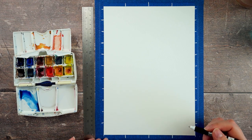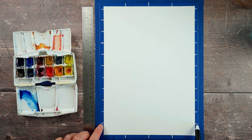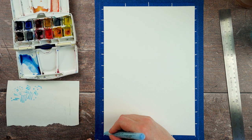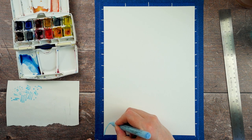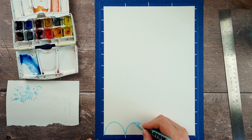And then I'm going to start at the bottom and draw half circles. So I start at the bottom left-hand corner and draw a half circle. And I want the height of the half circle to come up to this line here where my first 2.5 centimetres is. So that's where the top of that circle will be. And then I want each one to come down and meet the bottom of the page at one of these points. Half circle up to there, back down to that point. Half circle up to there, back down to that point.